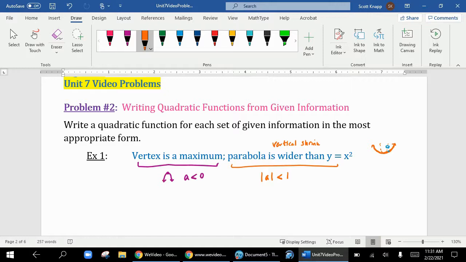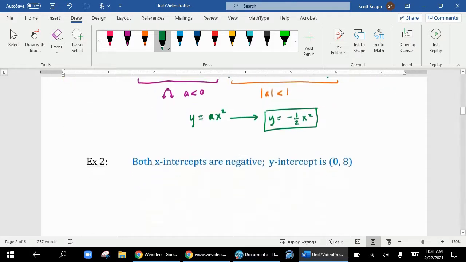I think we can get away real easy here with putting something in standard form, and we really only have to address that first part of standard form, because as long as we pick the right a value, I think both of those conditions will be met, and we don't need to overcomplicate this. So I'm going to pick a value for a that's less than 1, but negative as far as its absolute value goes. So it's going to be y equals negative 1/2 x squared would work. Okay, negative 1/2 is certainly smaller than 1, its absolute value is, and it's certainly something negative. Okay, all right, example 2.